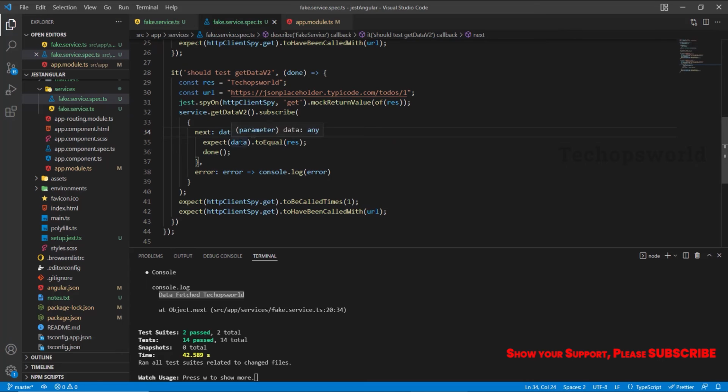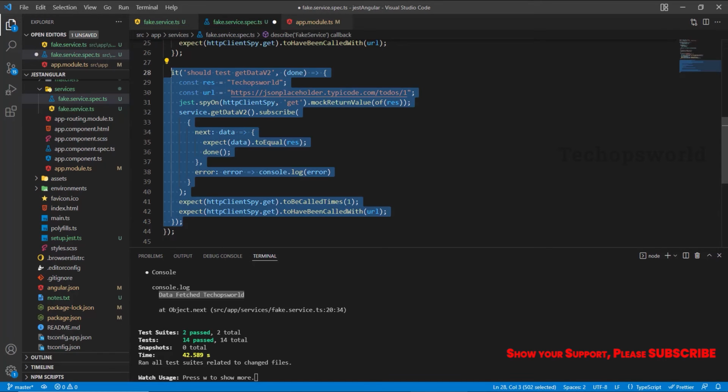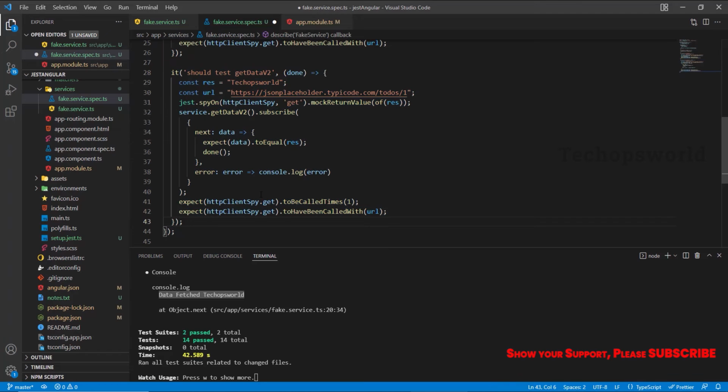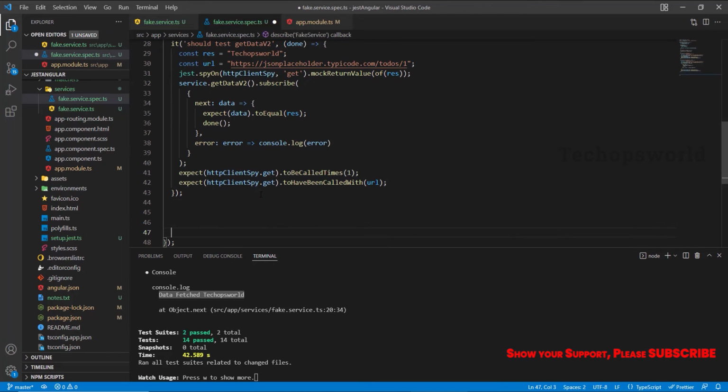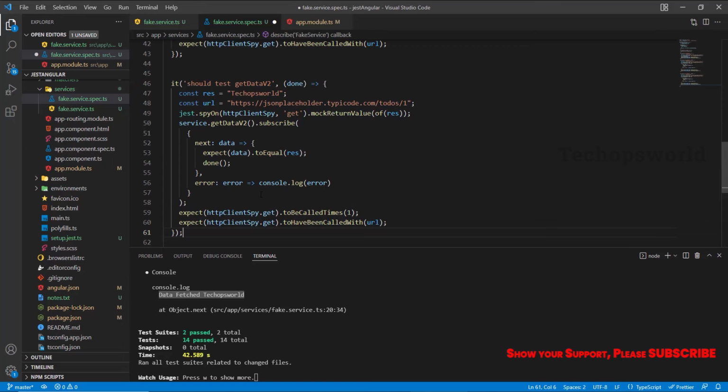Now let's see the error scenario. Let's copy this one. Okay, so we are going to create an error scenario now. Here we are going to test whether it is throwing the error or not.